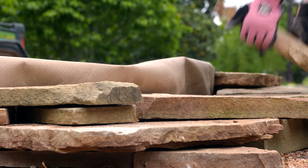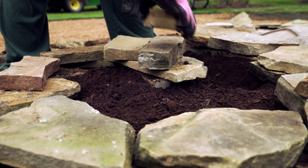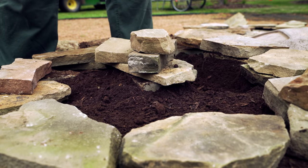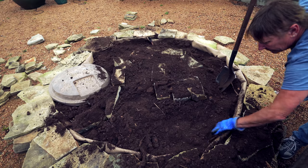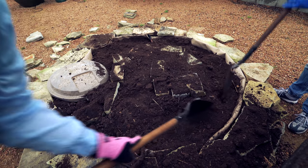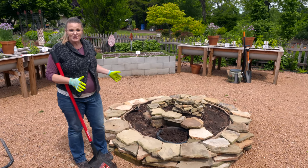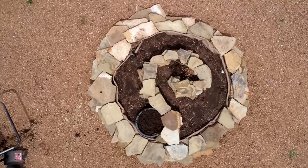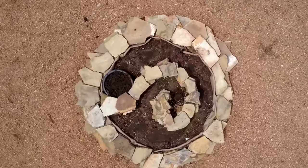You want to go ahead and start that process as you're building your exterior wall and starting to fill it with soil. We're creating a mound garden, so the center is going to be about twice the height of the exterior wall — keep that in mind. Now is the time to step back, look at the garden you've built, and make sure you're satisfied with the layout, the spiral, and the symmetry of it, and do any tweaks you might want to do.